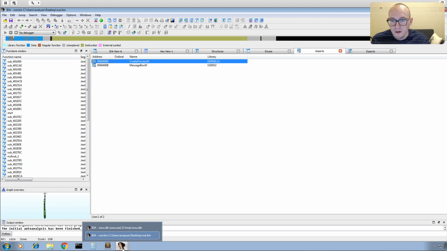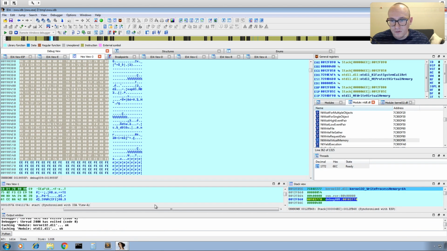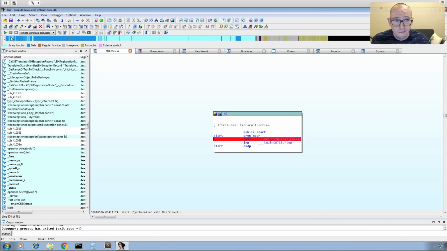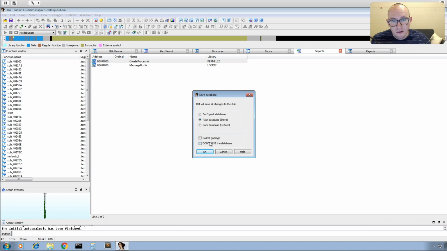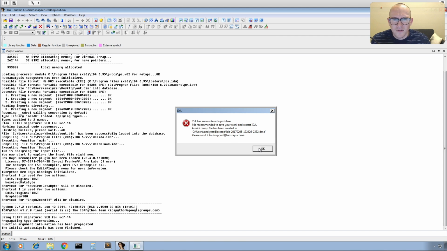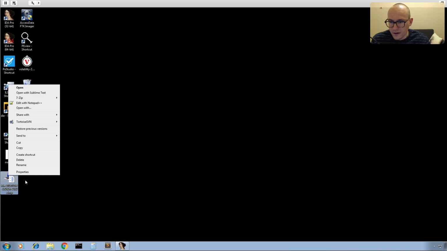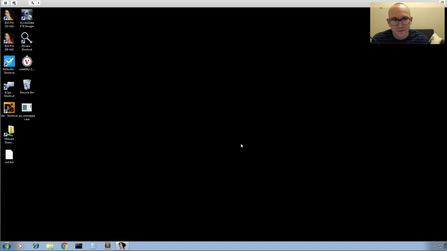So we don't really need that other debugger anymore. I'll just pop over here. We can stop debugging, and just close this up. And so this is now the PE file that we're going to be working with, out.bin. So I'll just rename that. I'm going to close this up here. I don't want to save the database. I have this stupid crash thing that happens a lot with IDA. I've installed some plugins that aren't playing nice, so it keeps crashing IDA. So here I'm just going to rename this to stage1.exe.